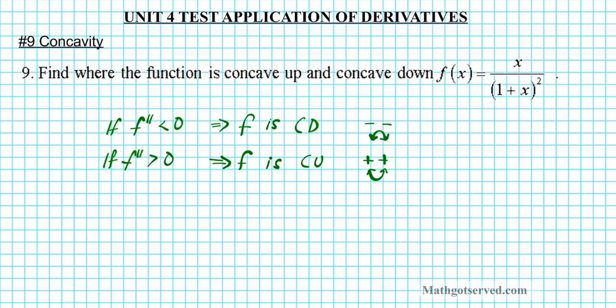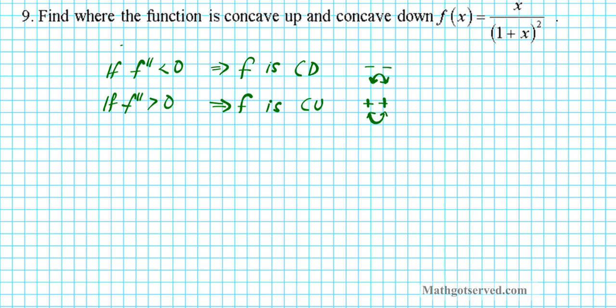All right, with that in mind, let's go ahead and solve the problem. So what are we looking for first? We need to find the second derivative, set up intervals where it's equal to 0 or where it's undefined, and look for what happens between those boundary points. Okay, is it positive, negative? That tells us the concavity.